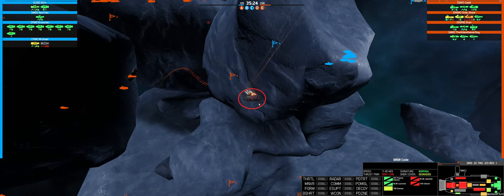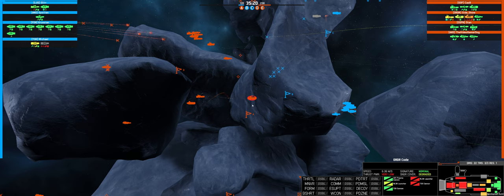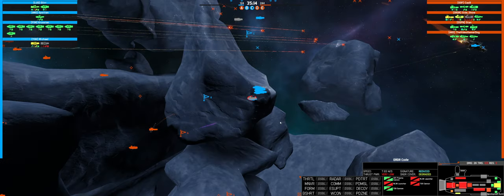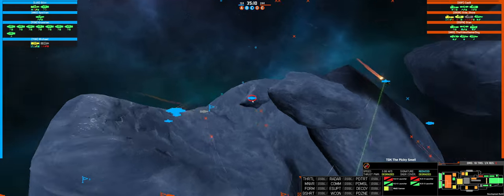Oh! Some 200s hitting that monitor. Now that's an effective use of those. Unfortunately, that's about all that you're going to be able to use those for. Yeah, he's pretty much out of missiles. He was able to kill one monitor. And he's going to die.